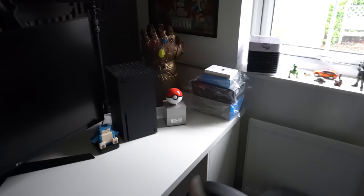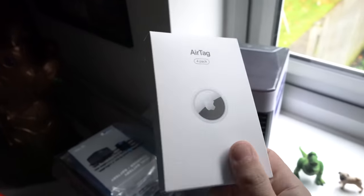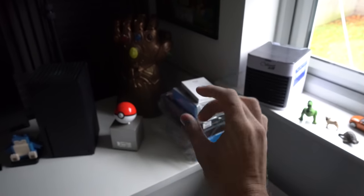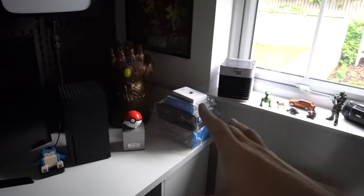My office isn't going to change any. It just is what it is. I've still got my GoPros and stuff to set up. Actually, I bought some AirTag trackers, which I'm going to try and use on the boys' harnesses. So I'll do a video on them, because I think they're going to be very good and very helpful. I'll see if they're any cop.